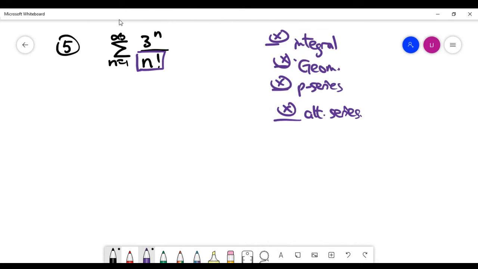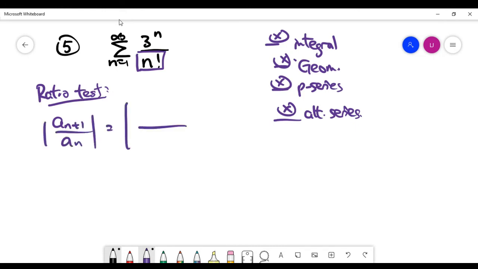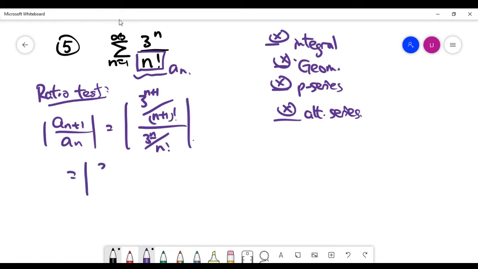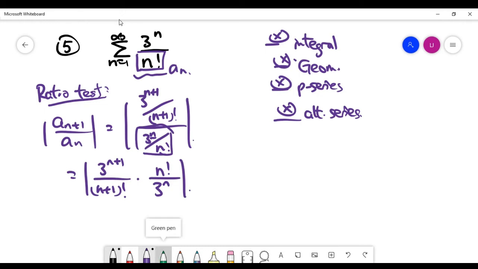And it is my general hint, whenever you see a factorial term like the current case, we can actually use the ratio test. Because the ratio test is very effective in canceling the factorial. When you look at this ratio, the bottom is the same fraction as we have here, and the top is the n plus 1 term, which means replace wherever you have n by n plus 1. So we have to do some cancellation on this fraction. So let me copy the fraction at the top, and it is multiplied by the fraction in the bottom after flipping it. So it's n factorial divided by 3 to the power n. And now you can see that you can actually cancel 3 to the power n with the top n copies. So you're basically left with only one copy of 3.